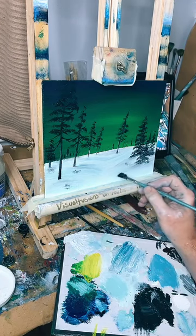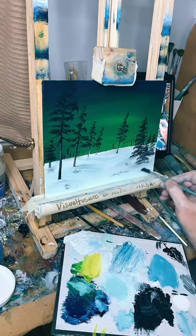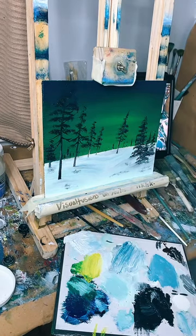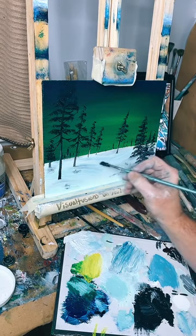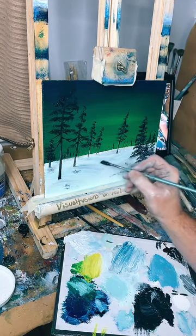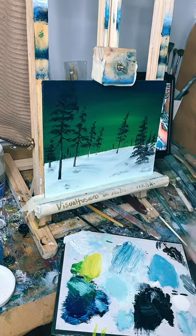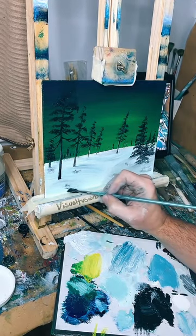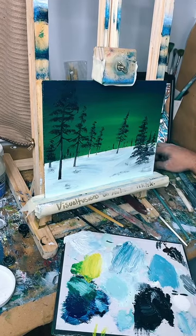Just wherever you feel there could be something growing - a little flick up with the fan brush is fantastic for this kind of thing. Maybe a bit of shadow in this dip here, a bit of shadow coming down. If anyone fancies any of my paintings, send me a message - I don't ask a lot. There could even have been a nice little stream coming through down there but that would have been too similar to the last painting.